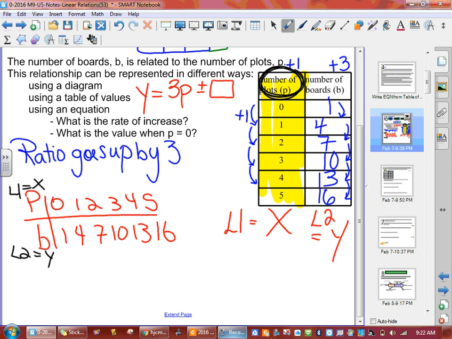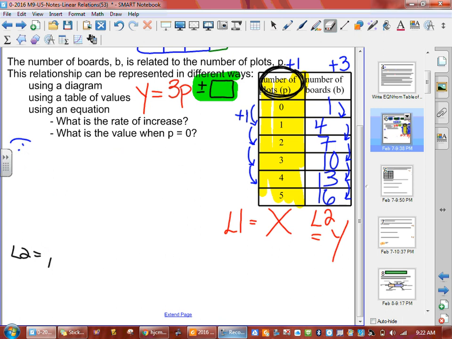Now, this is how we start every equation. We need to find out, what do we put right here? This is our step right now that we're looking for. We want to find out, how do we know how many numbers to add or subtract here to create the pattern? Well, so far we know we're going up by 3, but if I were to use one of these digits as test points, that's what's going to tell us what's going on. So, we're going to talk about a test point, and I'm going to write that over here. Again, they were written in the rules for you. So, we're going to check a test point.